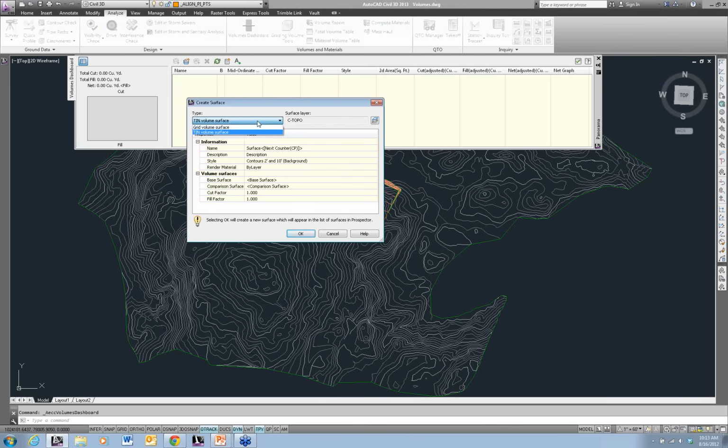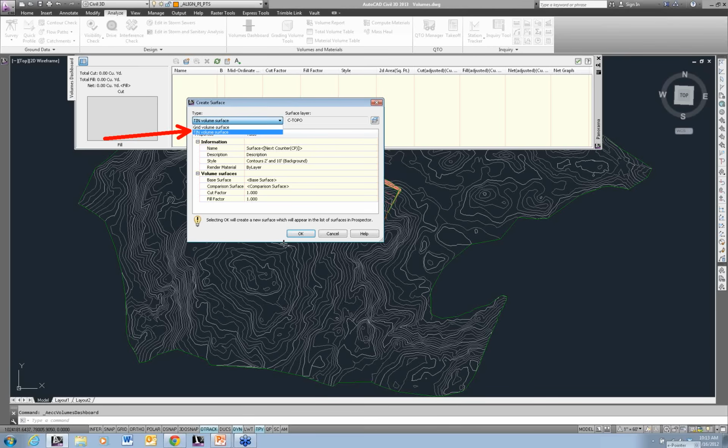Choose a type. So we have TIN surfaces and we have a grid surface. Honestly, the only one I've ever used is a TIN volume surface. My belief is the grid volume surface was a throwback to the days when our computers couldn't handle the software. The software could compute all this wonderful stuff, but the computers themselves couldn't handle that much data.